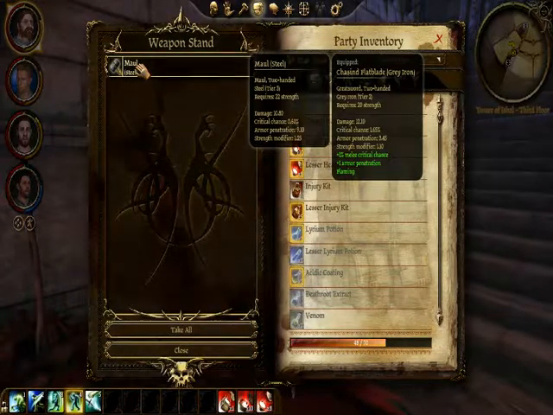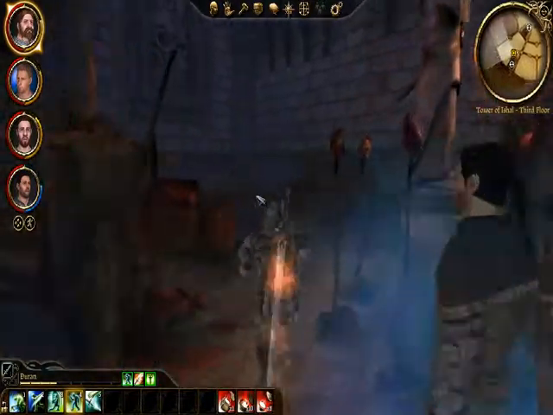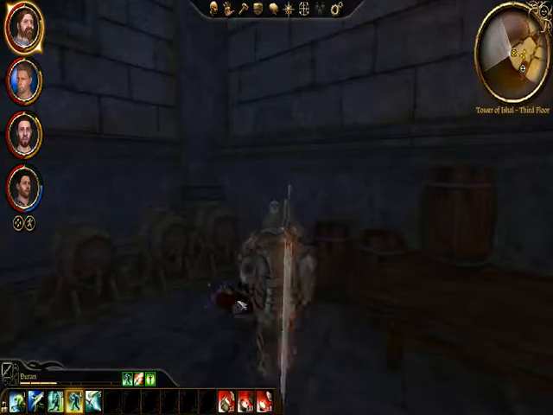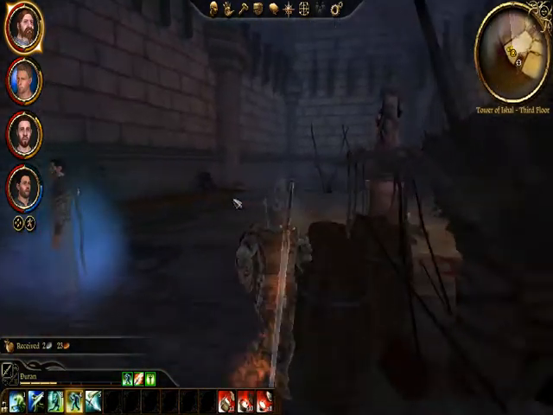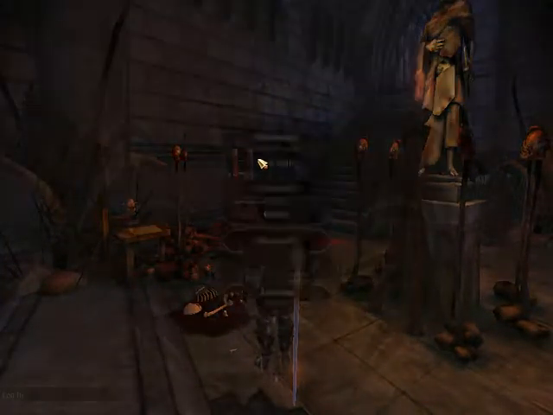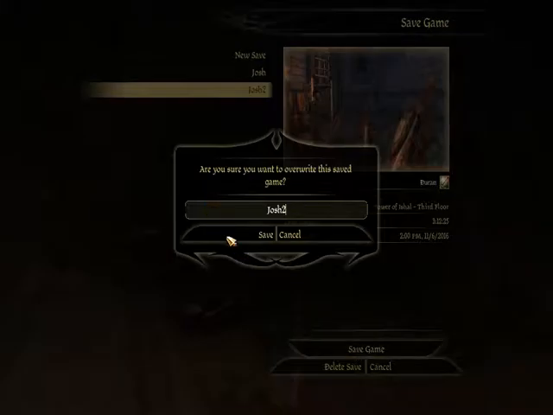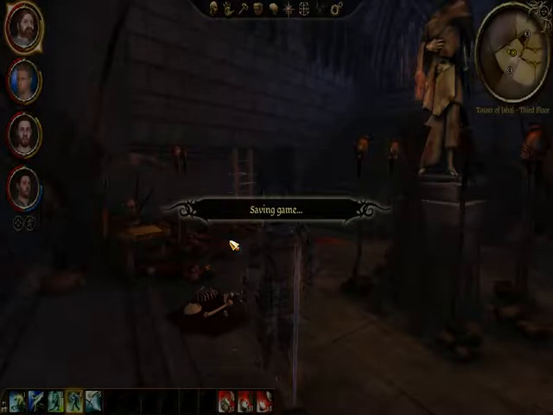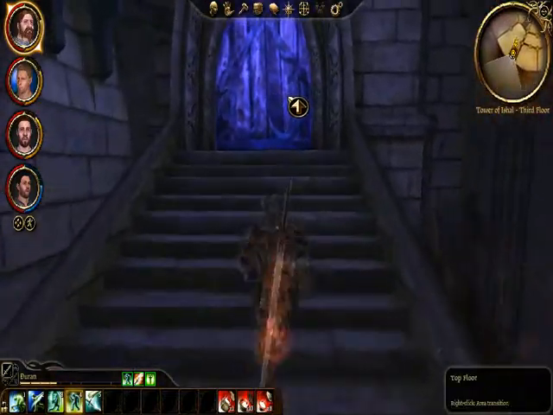Weapon stand, a maul, which is not really what I'm going to be using, because I like my flat blade a little bit more at this moment. And that's a pretty good two-handed weapon to have at early level, which is cool. Alright, let's save. Good game. Go to the top floor.